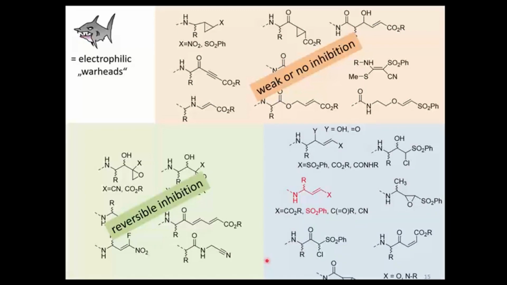Our main goal in our research is to get a deep understanding of the reaction mechanisms on an atomic level, and to get a deep understanding of the reasons why some of these warheads react reversibly, some others irreversibly, and some do not at all react with different nucleophilic amino acids in proteases, but also in other enzymes. And that's why we have this long-lasting collaboration with the group of Bernd Engels, because his computations can give us insights into these questions, and we can answer, or hopefully answer, most of them.